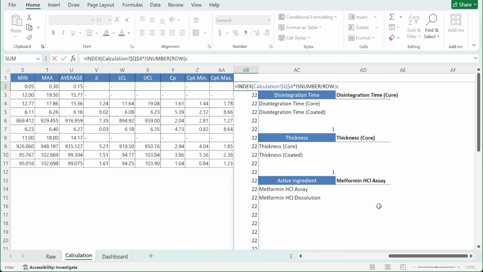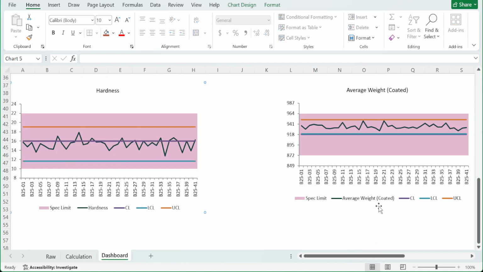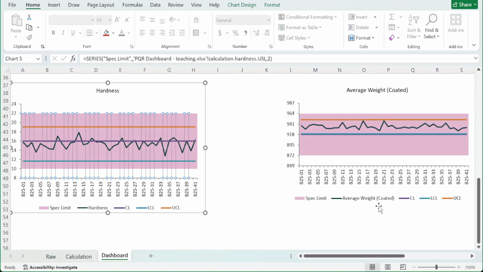Move 4. Wrap the whole thing in INDEX, then put a comma and close the bracket. Both of INDEX's arguments, the row number and the column number, are left out entirely. INDEX with both arguments omitted returns the whole array. And I will be straight about this step because it is the one people build drama around. The name works without it. Bound to a line series unwrapped, it draws the same 41 points. What INDEX buys is that it pins the result to a concrete array reference, the form Peltier documents for chart names that carry arrays, and the form I would rather ship.